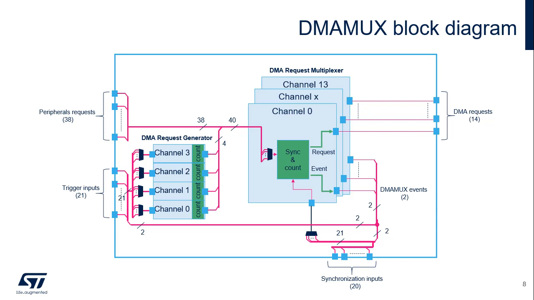The DMA-MUX has two main sub-blocks: the request multiplexer and the request generator. The DMA-MUX request multiplexer enables routing a DMA request from the peripherals to the DMA controllers. The routing function is ensured by the programmable multi-channel DMA request multiplexer. Each channel selects a unique DMA request unconditionally or synchronously with events from its DMA-MUX synchronization inputs. The DMA-MUX may also be used as a DMA request generator from programmable events on its input trigger signals. A DMA request multiplexer channel generates both a request to the DMA controller and an event that can be used as a synchronization input as well as a trigger input.